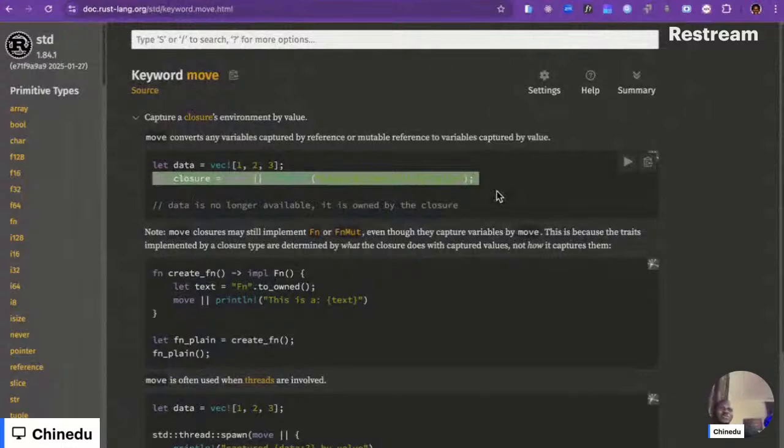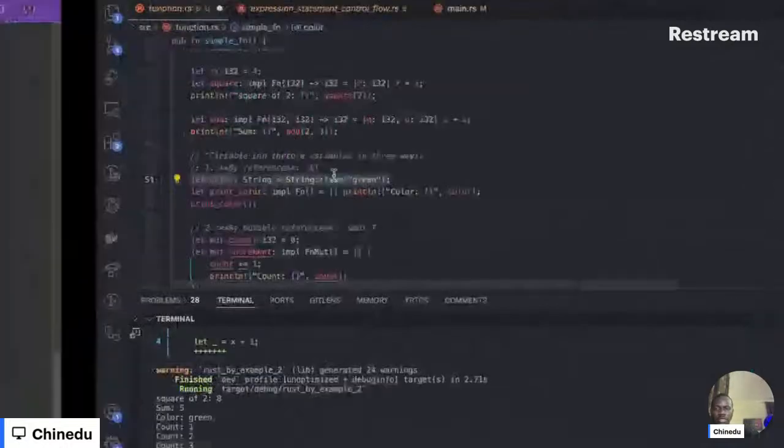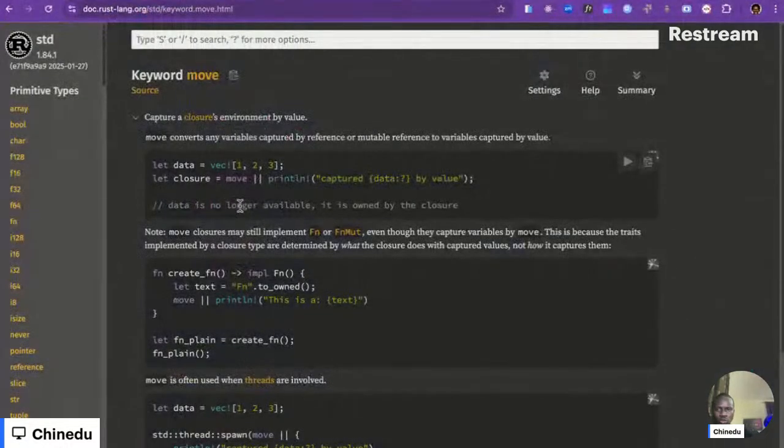Funny enough, this is exactly what I wanted to do, but we're going to be doing it for our green color here. So data will no longer be available. It is now owned by the closure, right? So if I do this, there will be a compile error. I don't really know until we run the code, right?